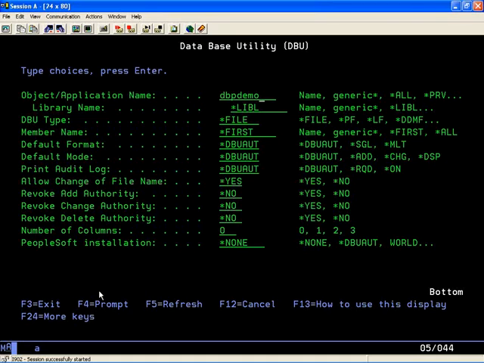If the library that the file resides in is in the library list, the file will be accessed using DBU. If the library that the file resides in is not in your library list, you can specify the library on the library parameter.